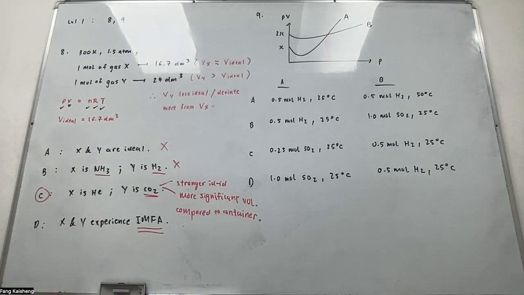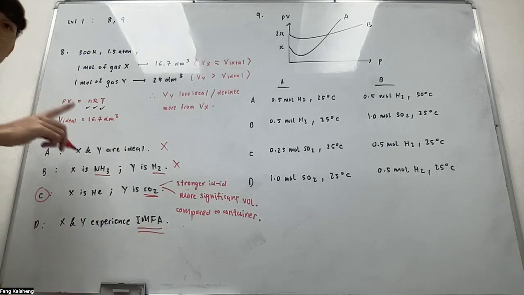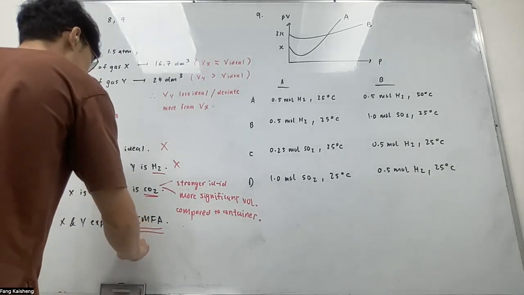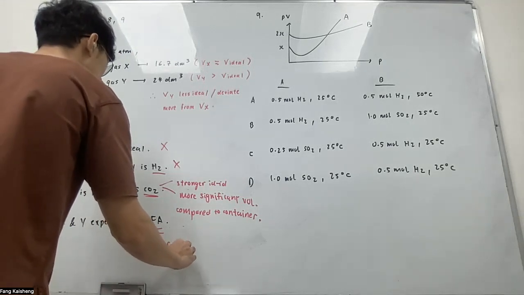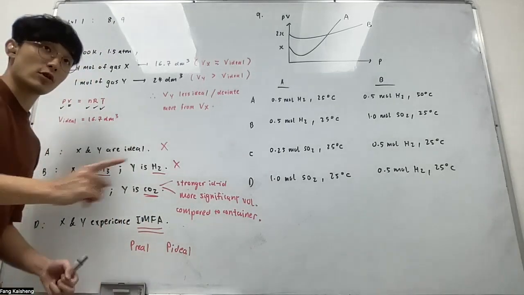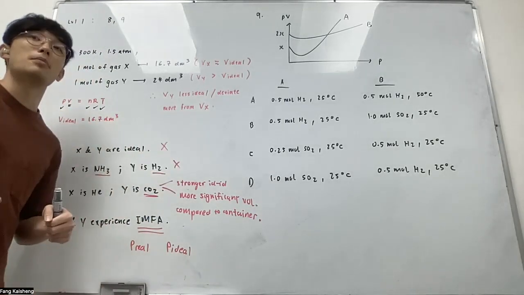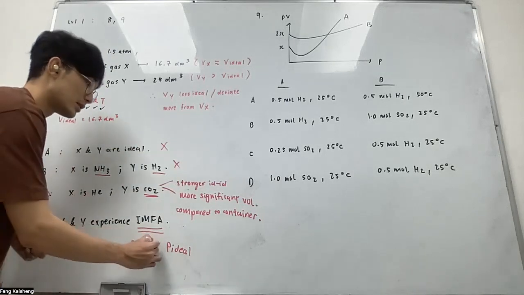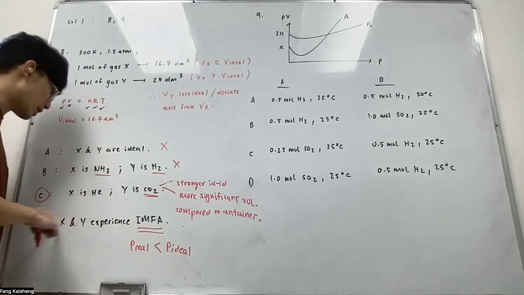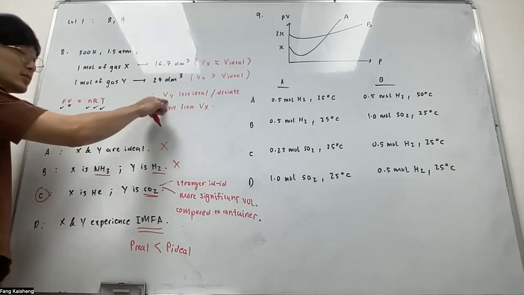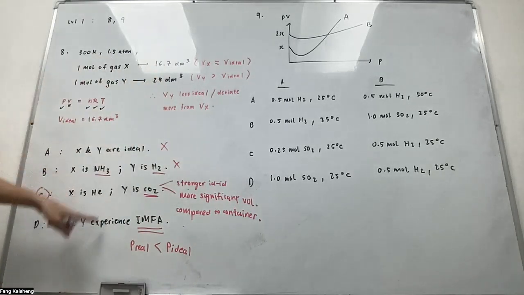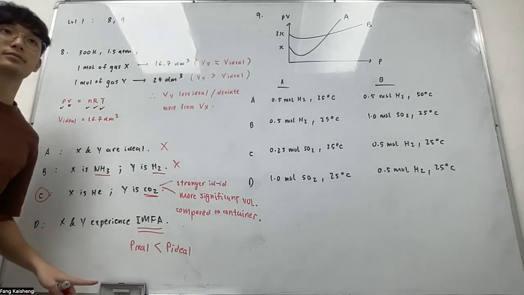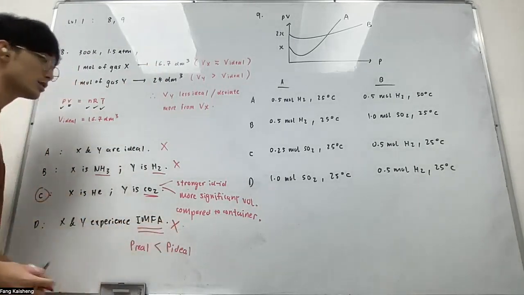You're wrong already. Intermolecular forces explain negative deviations. Why are there negative deviations? Because the pressure of a real gas is lower than an ideal gas. Remember the one where the guy is running towards the wall and you're holding him back with a rubber band, right? It is less. So, in other words, option D explains pressure. It doesn't explain volume. This question is about different volume. If the question had different pressure, then option D might be the answer.